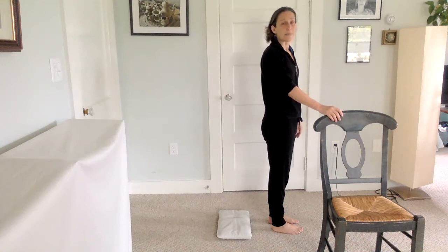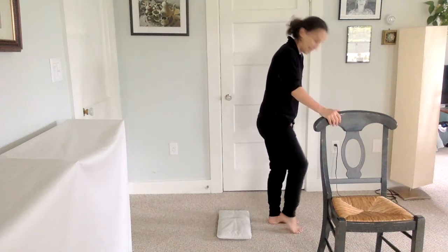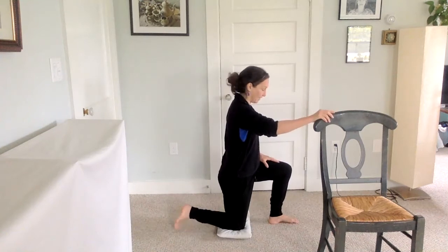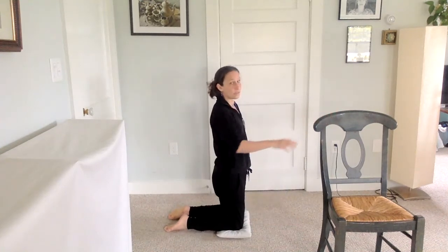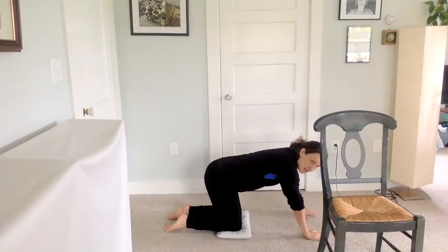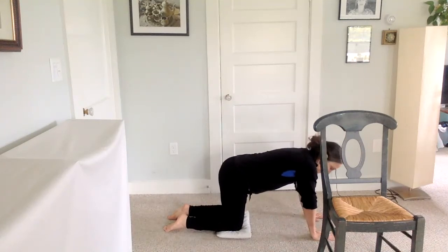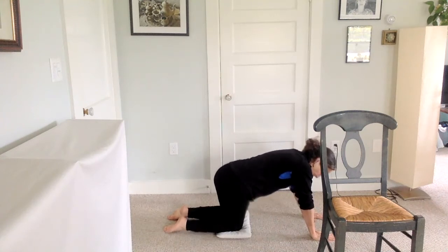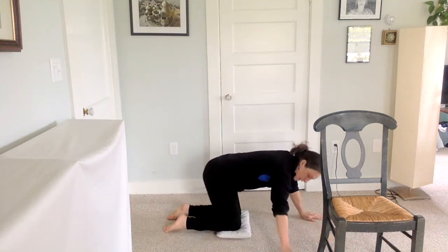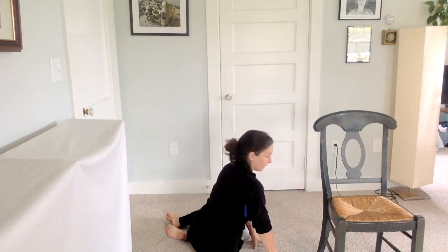To take it a step further — actually going to the floor — once we've built a little strength and flexibility, we're going to step back, lower the knee down, tuck under your toes, and come back to your two knees. Once you're on your two knees, come to all fours with your hands out in front of you — not too close, a little bit further away. Then lean your hips over to one side, bring your hand out, and let your hips and hand go. Here we are on our side.